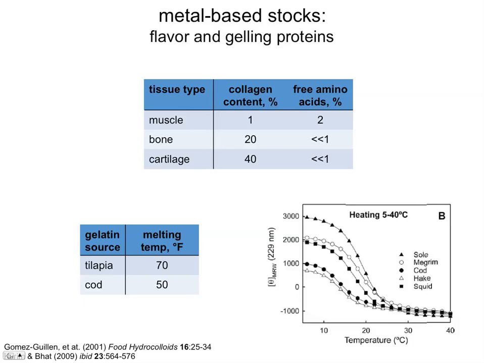There's enough gelling protein in the more delightful muscle tissues, more than enough to accomplish the thickening required in most sauces. The other important thing about muscle tissue is that it's a much more concentrated source of the umami or savory flavor molecules, the free amino acids, especially glutamic acid. So there are other reasons for choosing a product to cook, aside from collagen content, obviously.